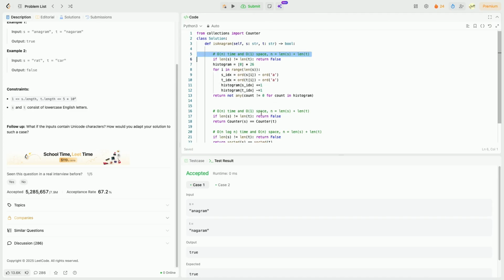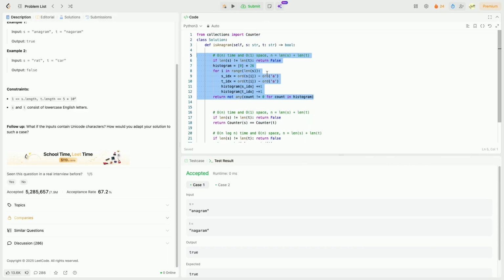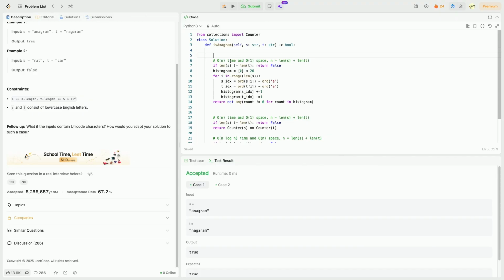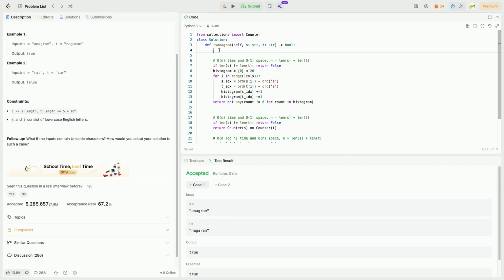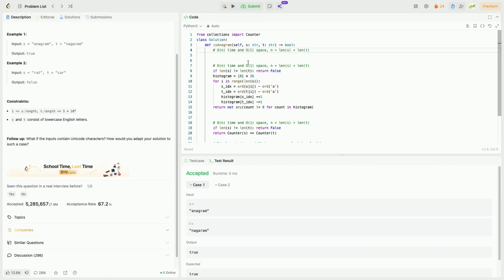So that is another example of how we could do this. The same as here, but except we don't use the counter object here, and we basically do it by hand. Now, this means we're always going to use 26 slots for that. In terms of runtime complexity, I don't think we can reduce this, but if we say that the alphabet is not limited to just 26 characters, but could be arbitrarily large, we could still limit the space complexity to how many different characters are actually in those strings, right?